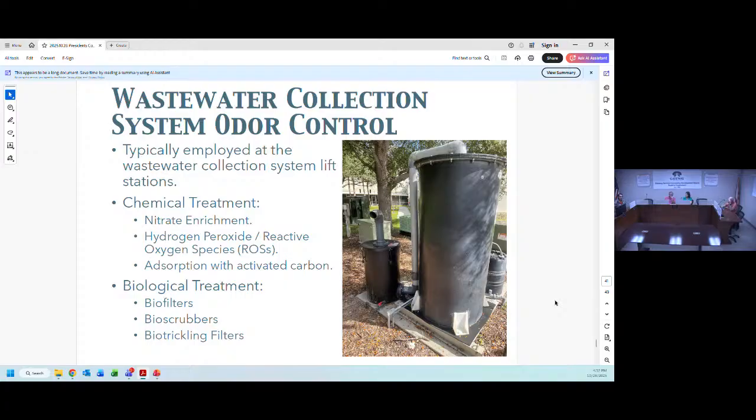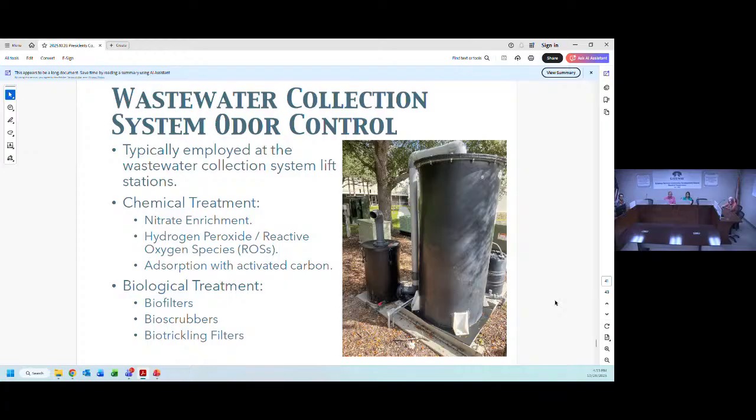You can add hydrogen peroxide or other reactive oxygen species. I probably should have added other strong oxidizing agents too. Basically, all these compounds, be they hydrogen sulfide or other reduced sulfur compounds, are very strong oxidizers.